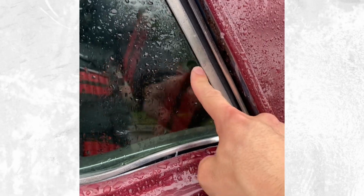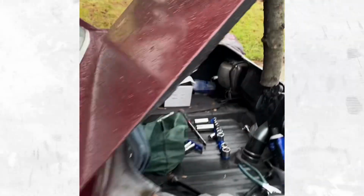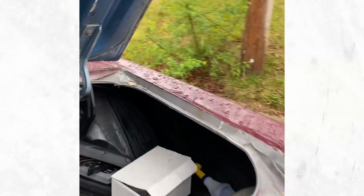The driver's side here, you can't even see it. That's how close I am with it. Right around in here, if I get in there and really look, you can see it's not quite 100%, but it is freaking close. So the driver's side's fine, but this passenger side, it is not fine.